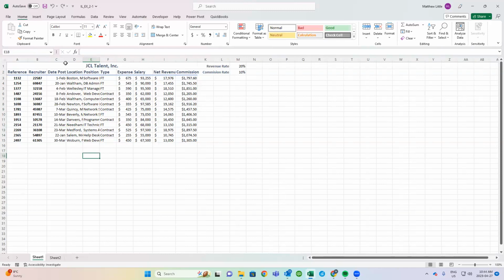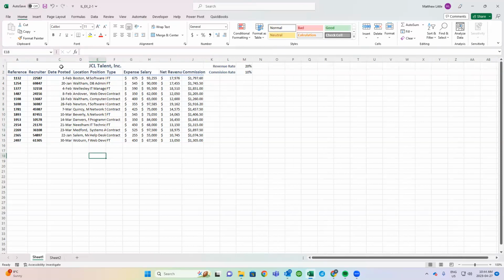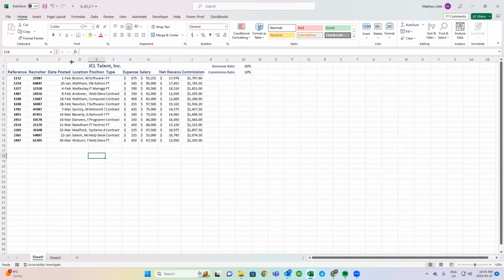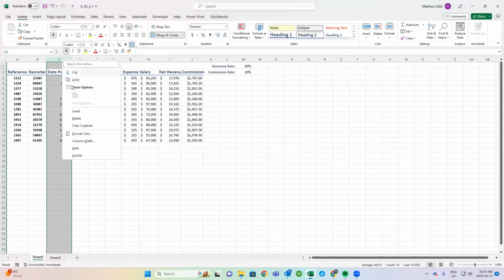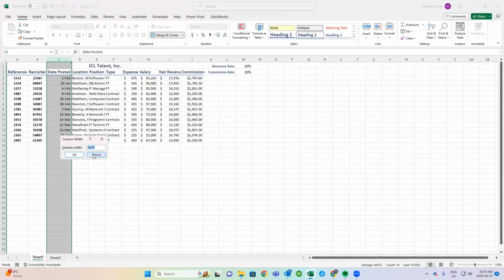So I'll do that again. Between C and D, I'll double click and it'll automatically change the size of column C. Okay, another option is you can, in that same spot, left mouse click and you'll see what the current width is, and say I want to change it to something else, and in this case I want it 12.71. So you can click and drag it and let it go, or you can right click and column width and type it in. Okay, many different ways to change the width.